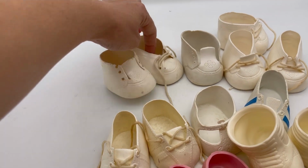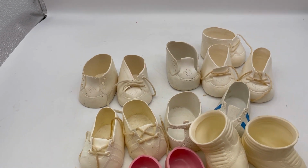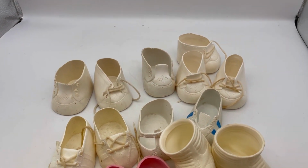This pair is not in great shape. I don't know if you can do anything with those or not. This lace isn't too bad, but I don't know.